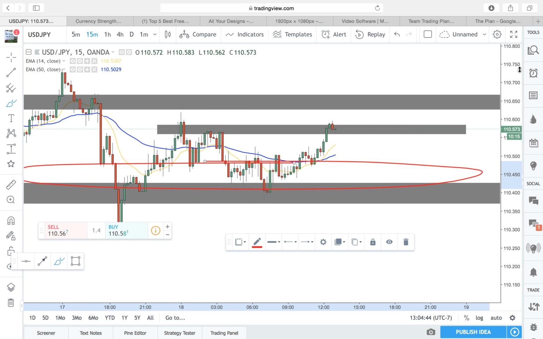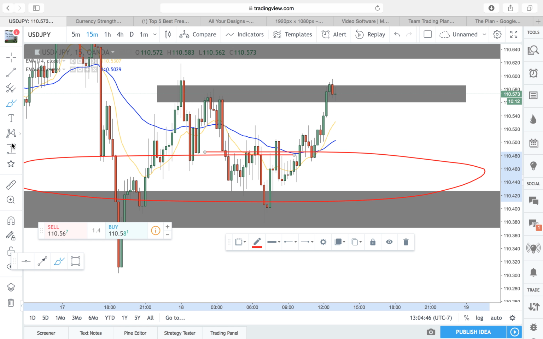Even though right at 10, this is 10 o'clock right here, this new 15-minute bullish candle, right at 10 we ended up making a new higher high, new higher low. But this wasn't enough confirmation for me. So I just said, I'm just going to wait. By waiting, you can see what price ends up doing some more. Higher highs and higher lows. And you'll see in the thumbnail that my entry was here, right?